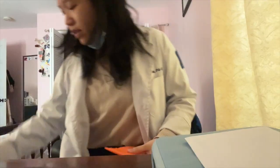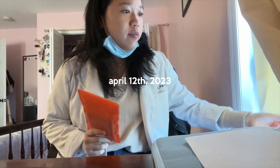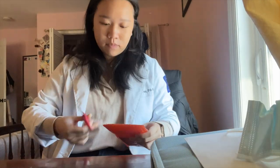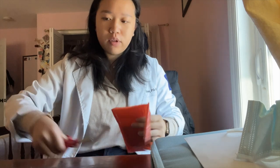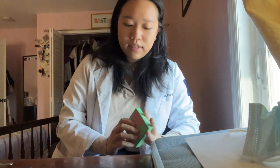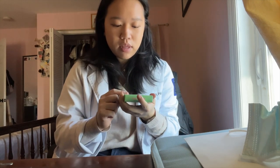I just got home and didn't even get to put my backpack down yet, but this is the package I've been excited to open, so I'm going to open it on camera with you guys. It's something for the Taylor Swift concert. I was seeing on TikTok that a lot of people were saying it's a really long show and it's bad for your ears to be exposed to that kind of decibel level for such a long time. So I got these Loop Experience earbuds in the silver color.